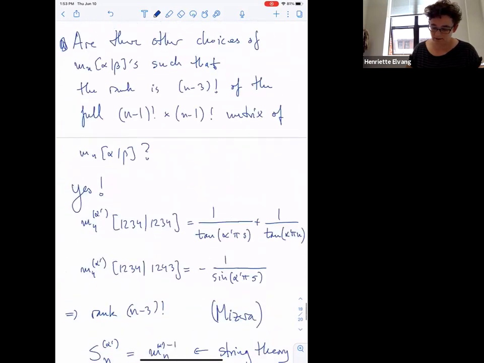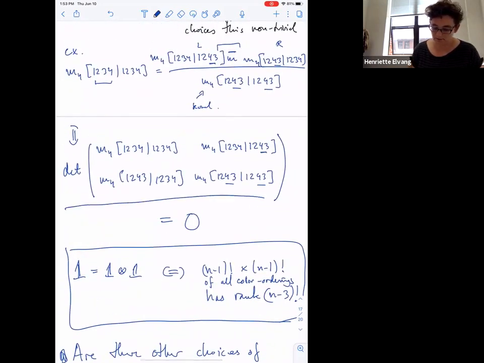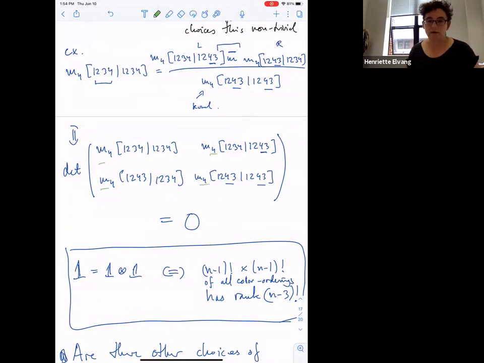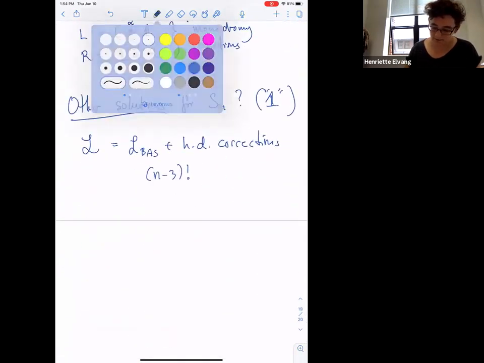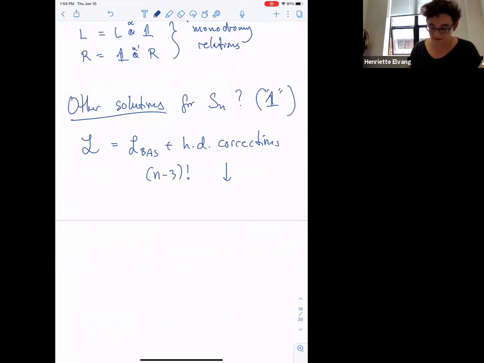And then relations such as these determinant identities would have to hold. And so you can see, for example, even here at 4 point, that if I start modifying what these different entries are, these different amplitudes, by adding higher derivative corrections to the biadjoint matrix, this determinant may no longer vanish. And this is indeed true. And one of the things you can show is that the simplest higher derivative correction you could add is something that doesn't even look like a higher derivative correction, basically something like a phi to the 4 interaction. Then you can add D squared phi to the 4, D to the 4 phi to the 4, plus, plus, plus, plus.